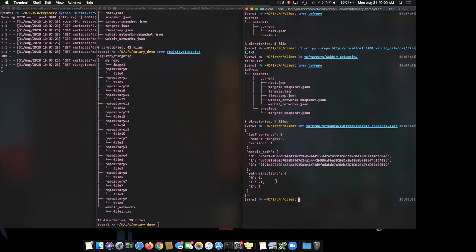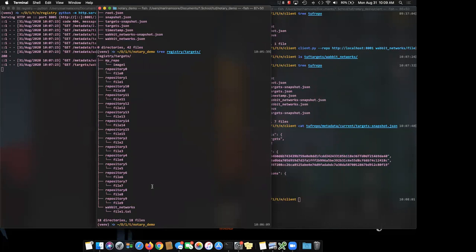So the only information that's leaked is the number of targets metadata files on the registry. What's not leaked is any information about what's in those files. And these are all secure hashes, so you can't get any information about how those were made or what other artifacts are available on the repository. Does that all make sense? That's how it works. And as I'll demonstrate, this still provides the same protection against rollback attacks. So if we go over here and we copy the metadata.